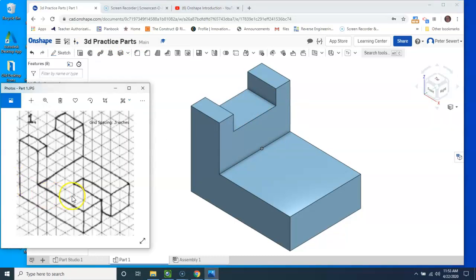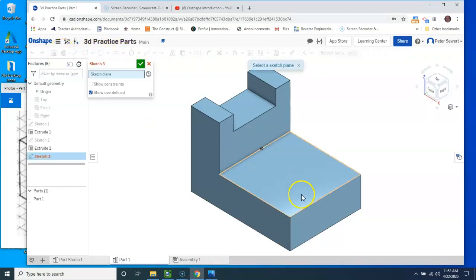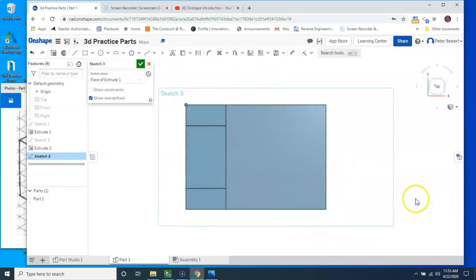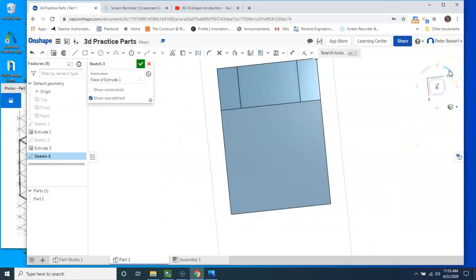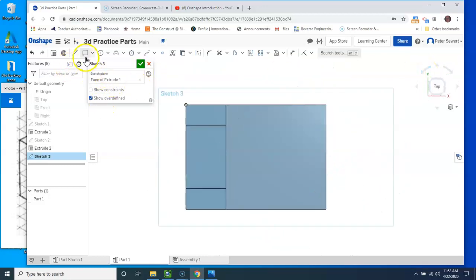Now I need to put in this little slot here. So it's 1 inch over. It goes back 1.5 and then over 1/2 inch. So those are the dimensions for that. Sketch plane right on top here. Right click, view normal to. And by the way, you can rotate these things if you like, however you'd like to orient that to draw it.